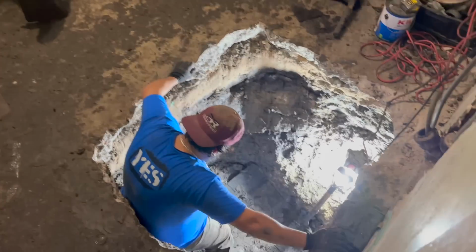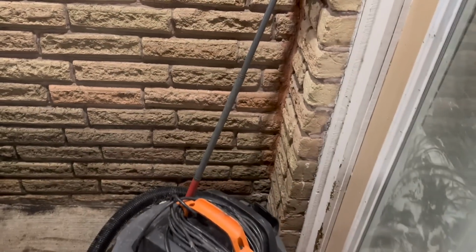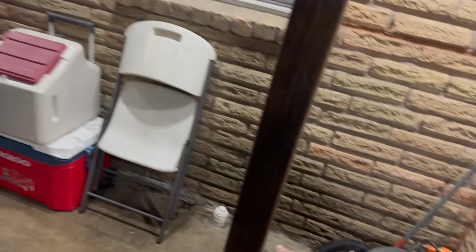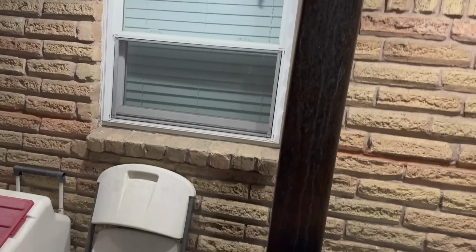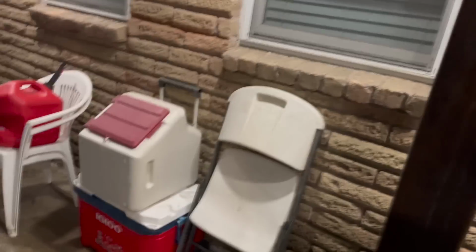So, look, guys, check it out. The hole started right here, right? And then it came all the way over here, to the other side of the table. All the way to here. And then right here, they ended up turning, going this way. Excuse the bikes, guys. All the way to this wall, and then all the way to that wall right there, and then all the way to there. And before, we had gone from there all the way to right there. And then we went all the way inside to the actual tubs, because those are the two restrooms right there. That one and that one. Those are the restrooms. Look at the dirt, guys.